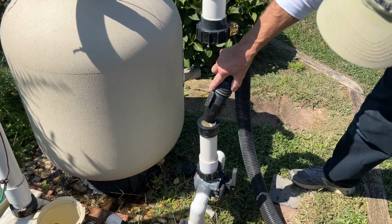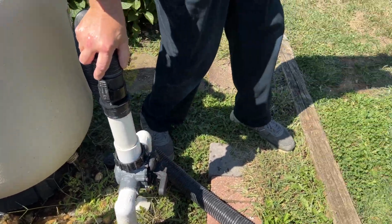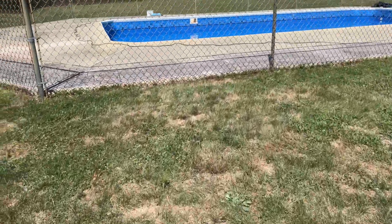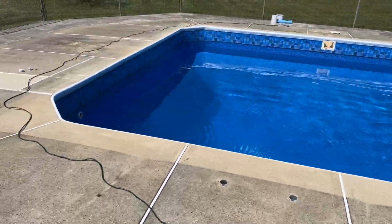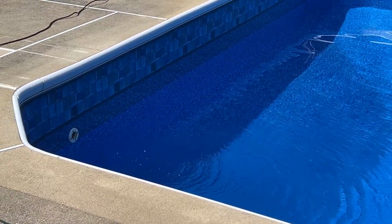Next, we're going to take our wet and dry vacuum. We're going to put it on the part that is not sucking in, but is actually blowing air out. And now we're going to switch it so that it blows out through all of the return jets to make sure that all the water is out of the returns. We're going to alternate from the one return jet over to the other. So we're going to put it on this one. You can see now it's blowing out.